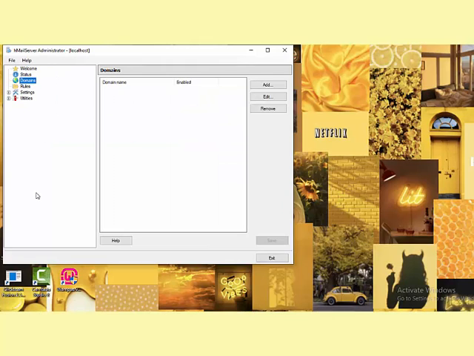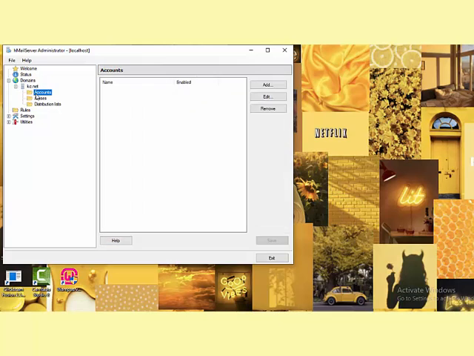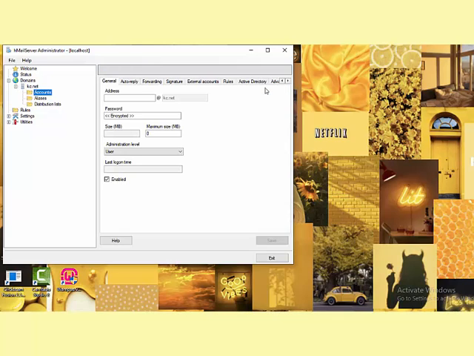Okay, so first thing I'm going to do is create a domain. So I'm going to click add, and then we're going to type in a domain name. So I'm going to name mine kc.net, and then I'm going to click save. Right, and once it was saved, you could see that it was created on the left hand side here. So you're going to click on accounts, and I'm going to be creating 2 accounts. So we're going to click add.